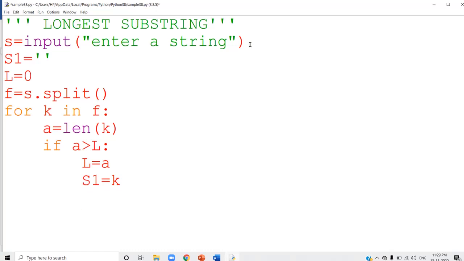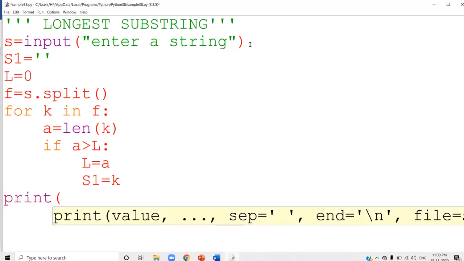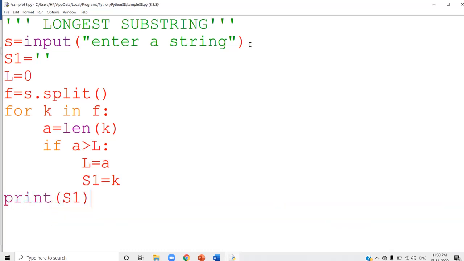You will get the second word and find its length. Again you compare that length with the previous length. If it is greater, then you will change the assumption. Otherwise you will not change the assumption. Now after executing the for loop, you will get the largest substring, and it will be there in the variable S1. S1 will be the largest substring.